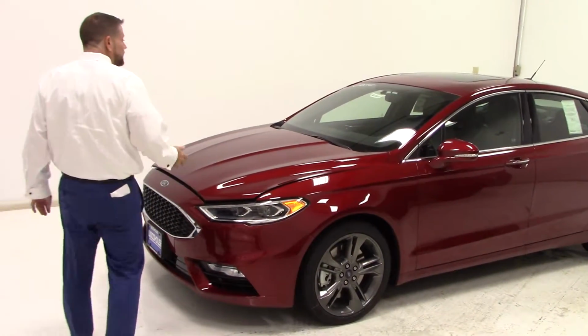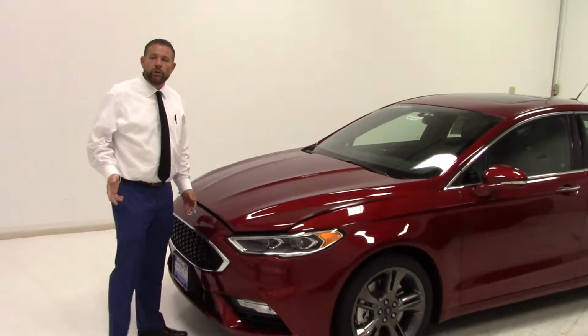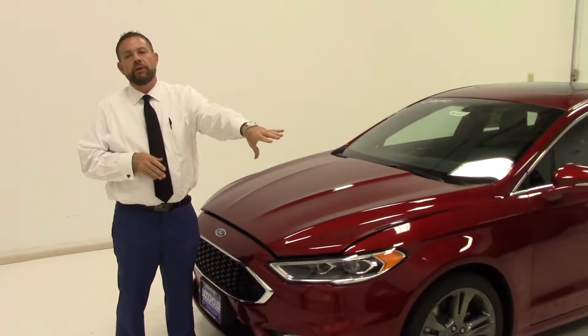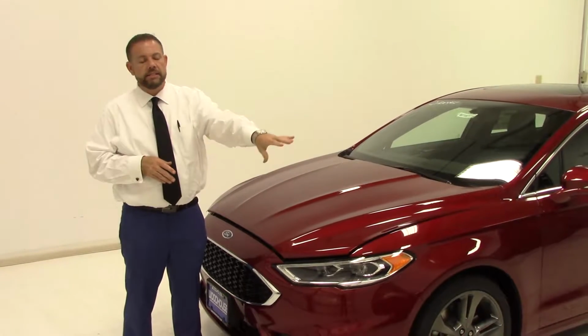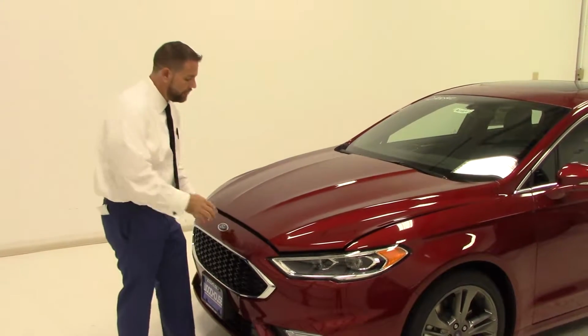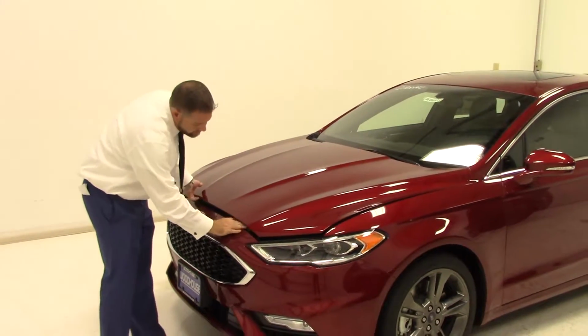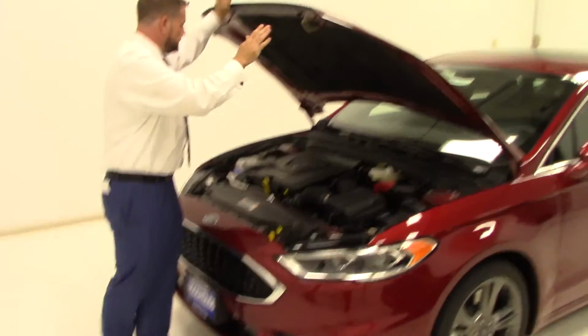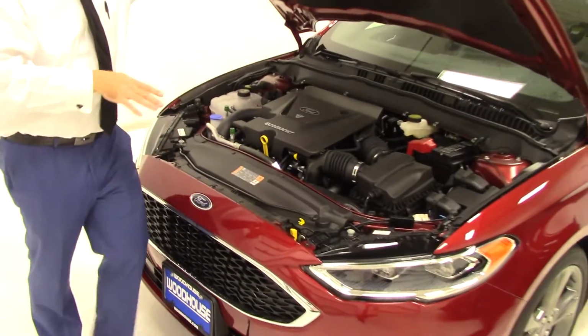Now, what I want to do next is go over to the 2017 Fusion, go over the highlights of that vehicle a little bit, and let's roll. Now, this is the 17 Ford Fusion Sport all-wheel drive, which comes standard in the all-wheel drive. Unlike the 245 horsepower, this is 325 horsepower of V6 muscle. I think that you're going to really enjoy this vehicle when you're looking at it. This vehicle is the only Fusion that comes with the V6.